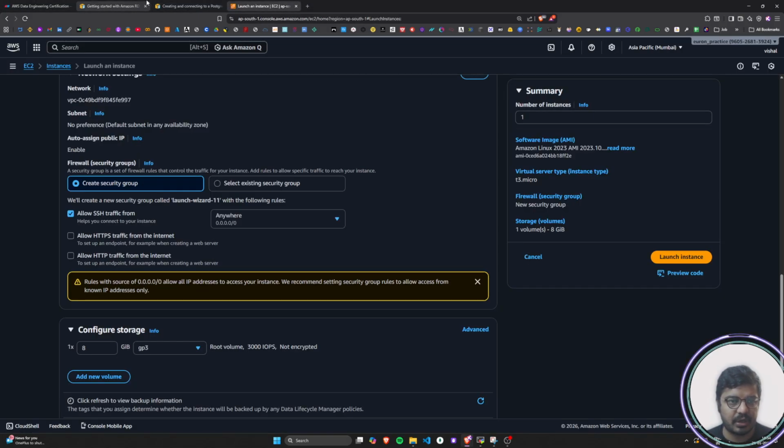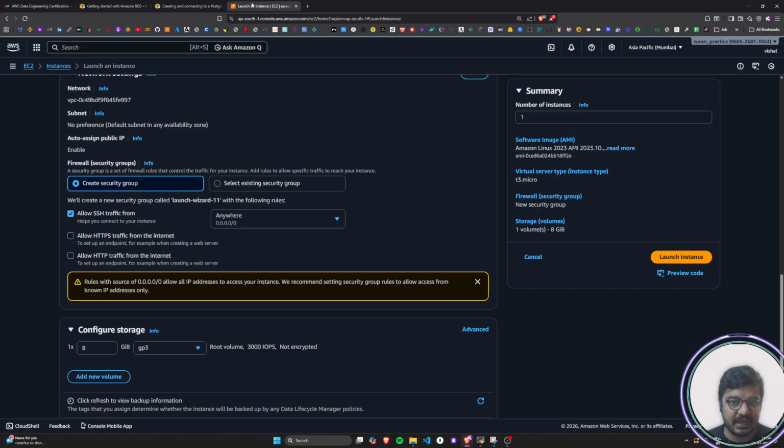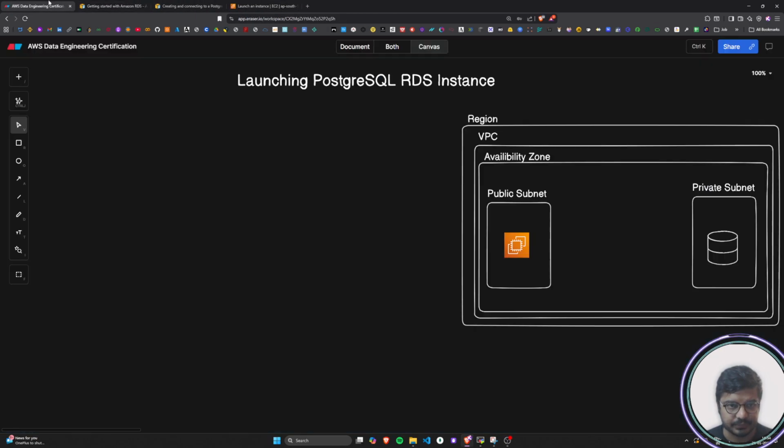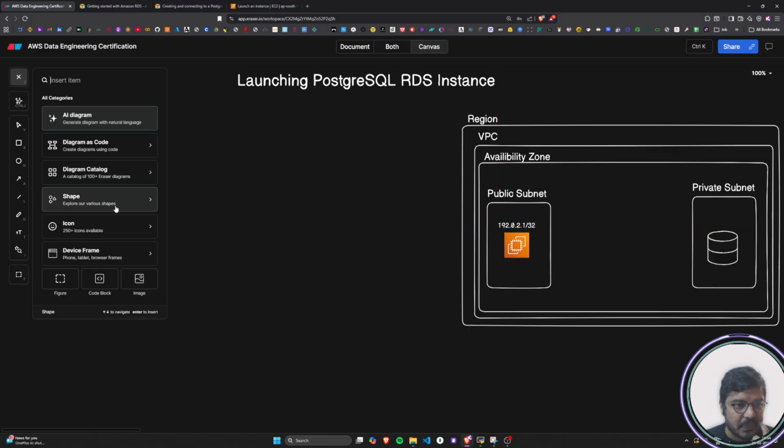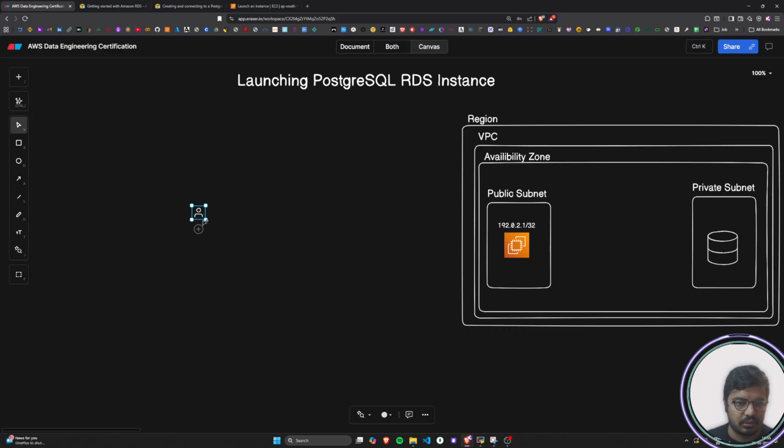machine, as we are already aware, the IP address will look something like this. So let's say this is the IP address that my EC2 instance is having. This is the IP address of my EC2 instance. Now I am a user. So let's suppose I am the user, and let me create a few more users here.